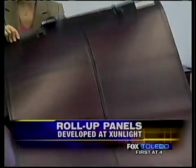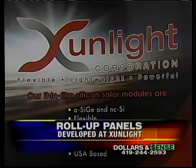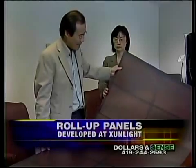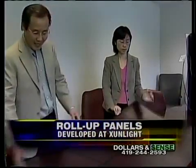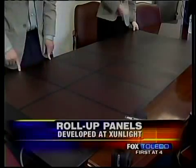This is an example of a roll-up solar panel. This one is 18 feet long — something like this would probably be used on a rooftop. But the president of Sunlight says everyday consumers will like the smaller roll-ups because they will be convenient and compact for use on electronics, like your laptop or MP3 player.